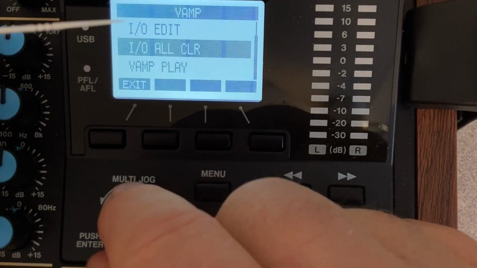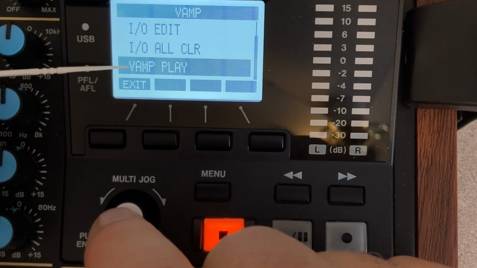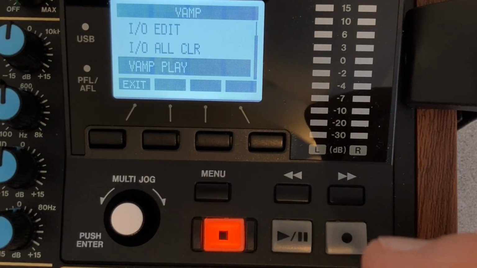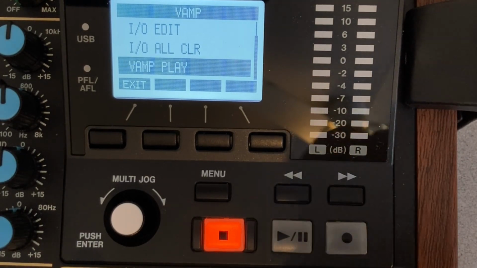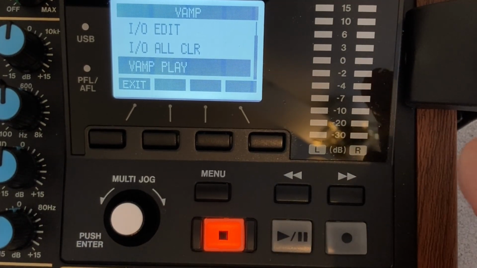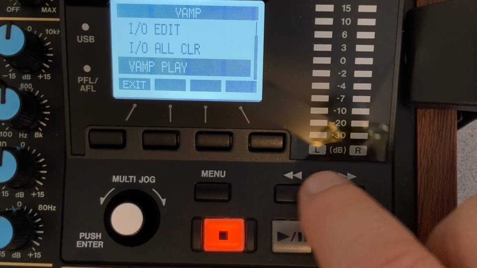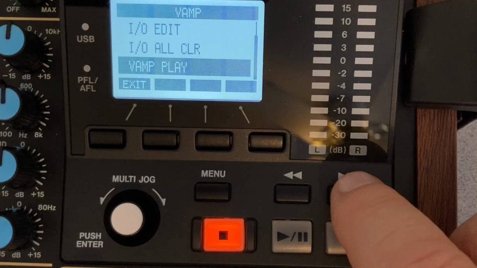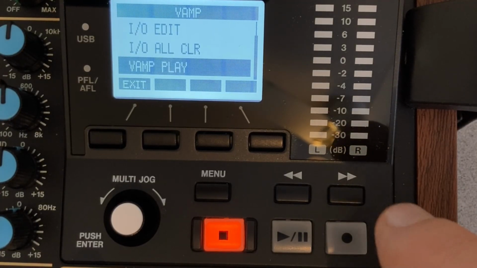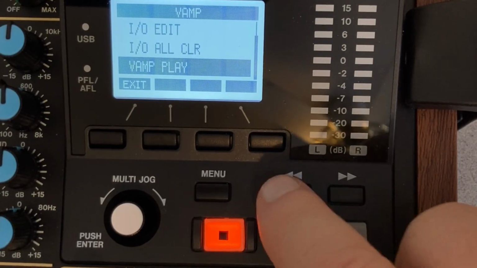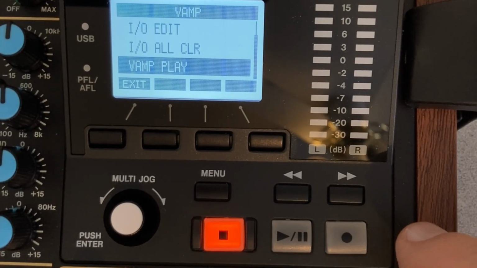Once you've got your Vamp points set up, you go into a Vamp play mode, and then you go back to your transport screen and play the song. When it gets to a Vamp point, it will repeat it, over and over. And you can skip to and from Vamp points if you have multiple Vamp points using the arrows, just like we did with the mark. Once you move to a new Vamp point, it'll start playing that part of the song over and over again. Then you can use the arrow to move to the next Vamp point, or go back to a Vamp point using the previous.